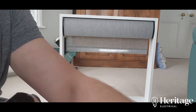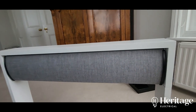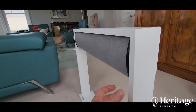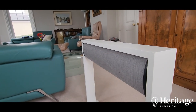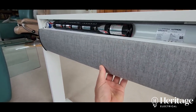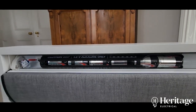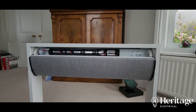So that's our example blind. Let's have a quick look at it now, a bit closer. So this fascia drops down. As I said before, it's inset. You can see it's just protruding slightly. So if you've got a nice thick windowsill, we can recess it right in, and all this will be into the unit. So this is a non-tethered, so it's a wireless system. So there's your 6 D-type batteries. If the blind is wider than this, we can get 12 cells in it.